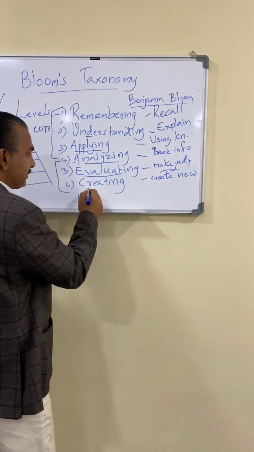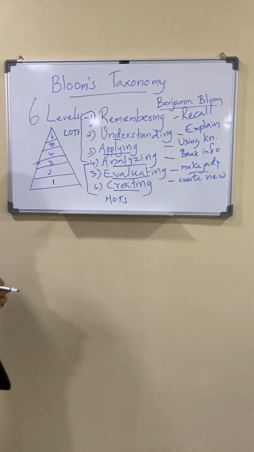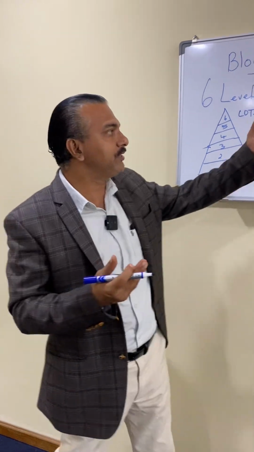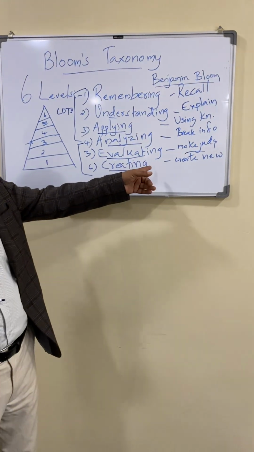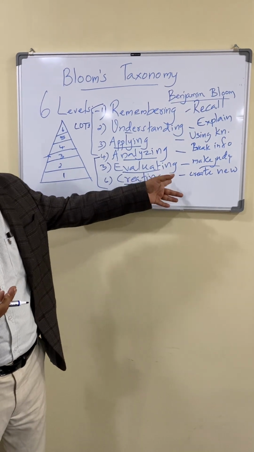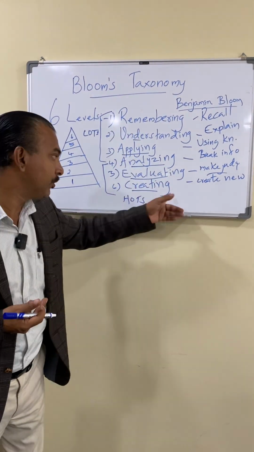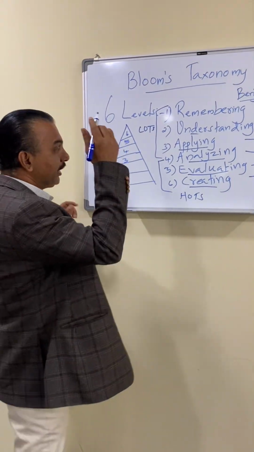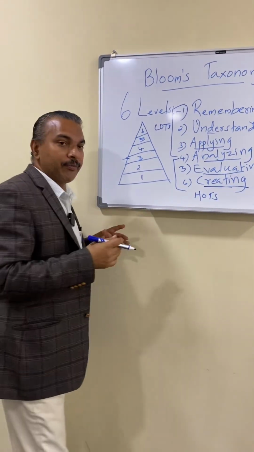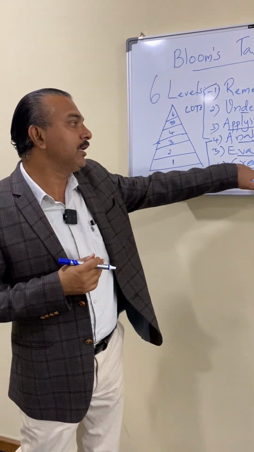And coming to the last level, which is creating, where you produce something new. With all this understanding and these ideas, you end up in the last level where you create something new from scratch. You produce something new, that is creating. Earlier in the taxonomy this level was synthesis, but nowadays we talk about creating something new.